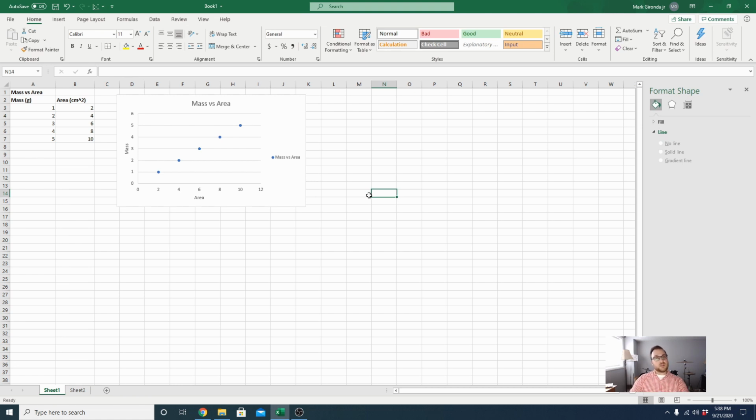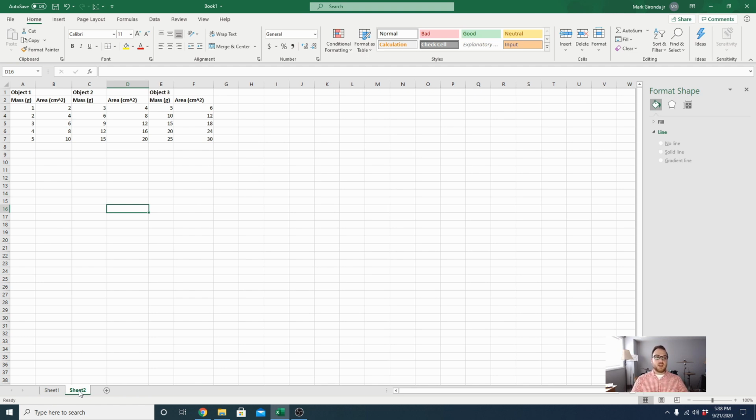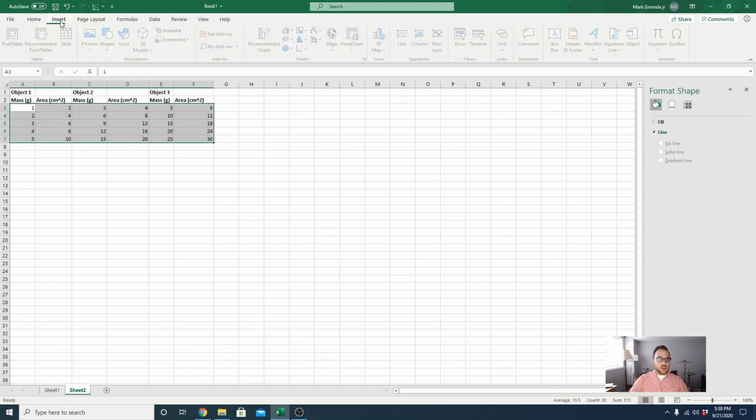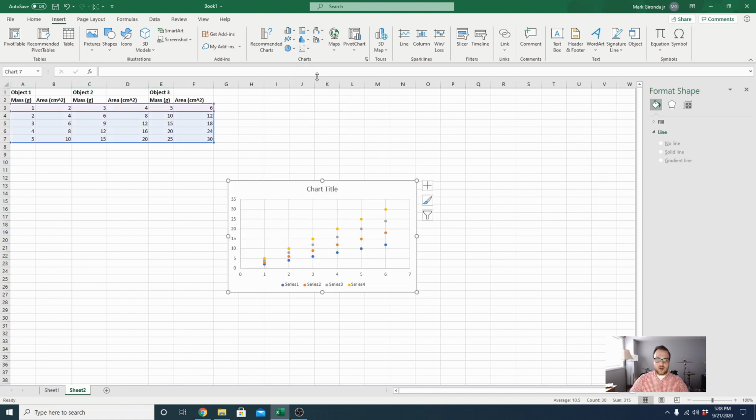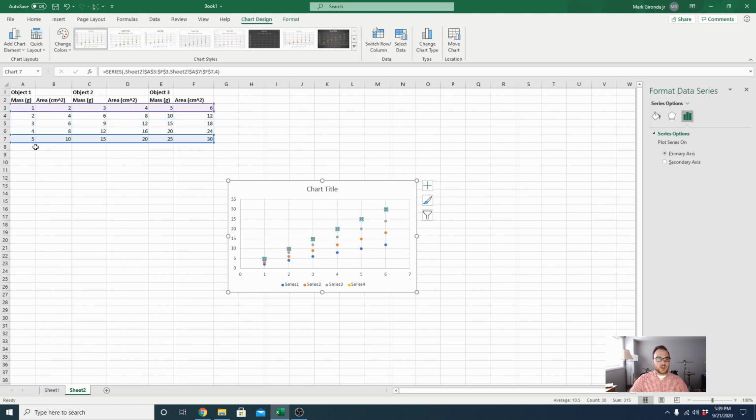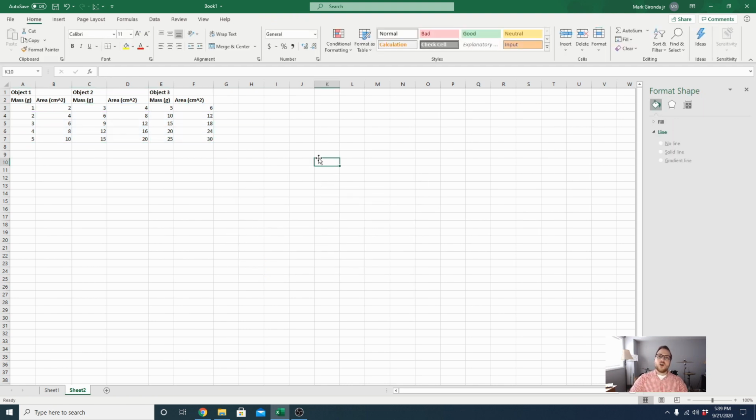So that's basic, just taking data and putting it onto a chart. But what if it gets more complicated, where we have numerous objects and numerous data sets, and you highlight all of it and go to Insert, Chart, Scatter? You're going to notice something weird. You wanted 3 objects' data sets, and you're going to see 1, 2, 3, 4 lines. If I click the yellow, it just randomly assigned row 7 and plotted those points. Same thing if I click the gray, that's row 6. So you can't just simply highlight all the data sets.